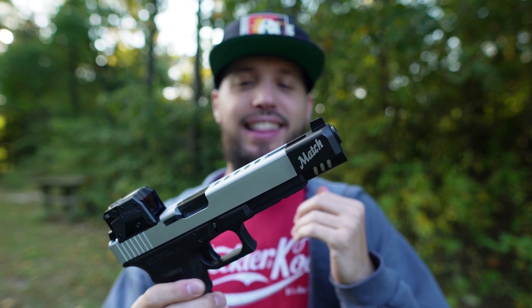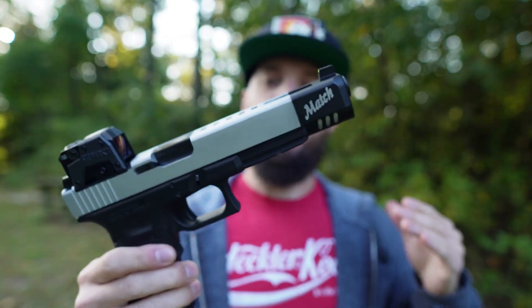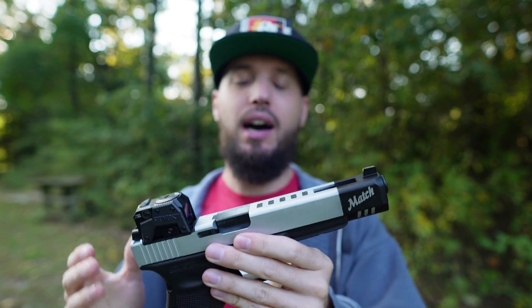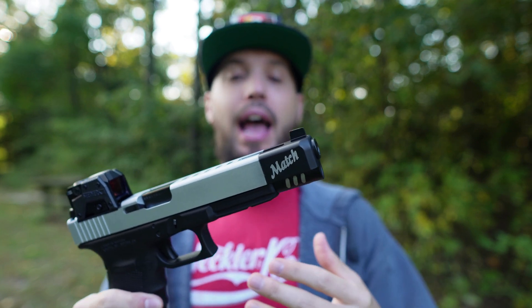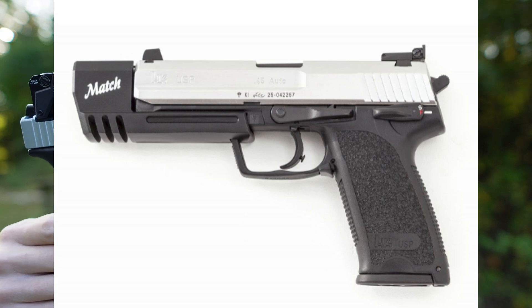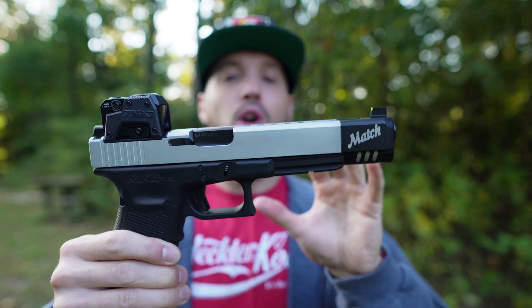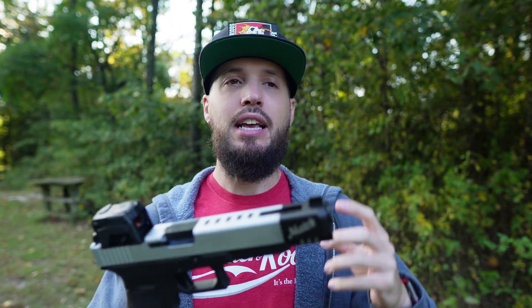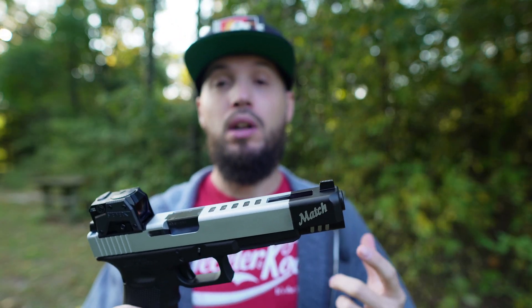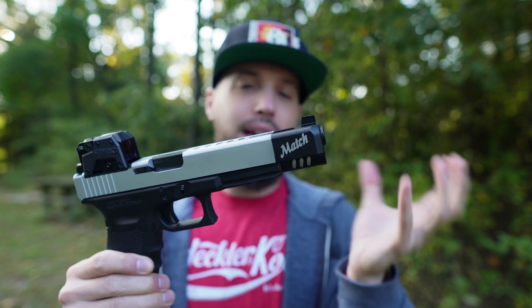We said, why don't we do a play on HK somehow? I had no idea what they were going to do — Jason and the boys over there — and they came up with this: the USP 10 millimeter match. If you're not familiar with all things HK, they came out with a USP in the 90s and there was a USP match variant. It had a match weight on the front that looked like this, with writing on it. The USP itself was stainless, so it was two-tone with the match weight. This mimics that look. HK also makes a match weight for VP9s that pays homage to the original USP match weight — it's not really a compensator, it's a weight that hangs on the end and is open on top, just like what they've created here.